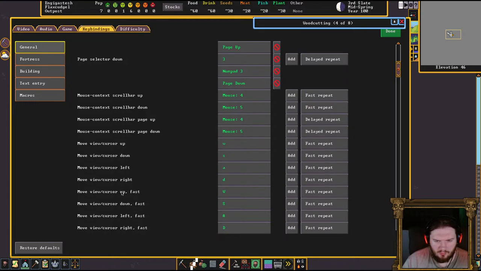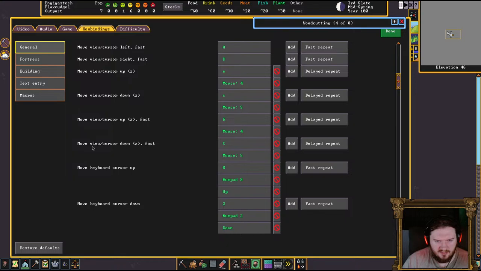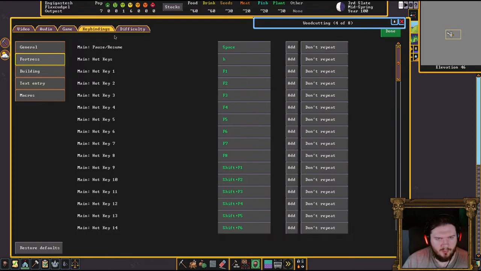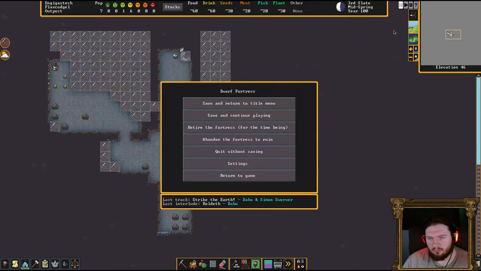Move. No. Like it's... It is this, but I don't know what exactly to do. This is... I don't know. I'm gonna leave it. I don't know what I'm doing.